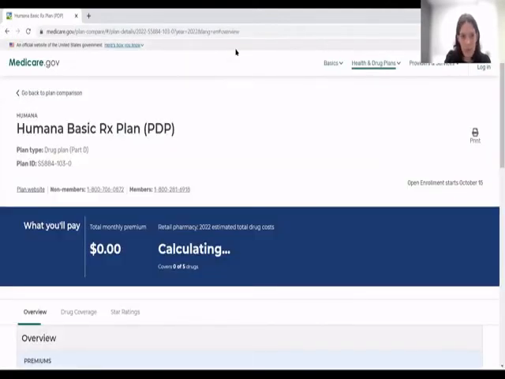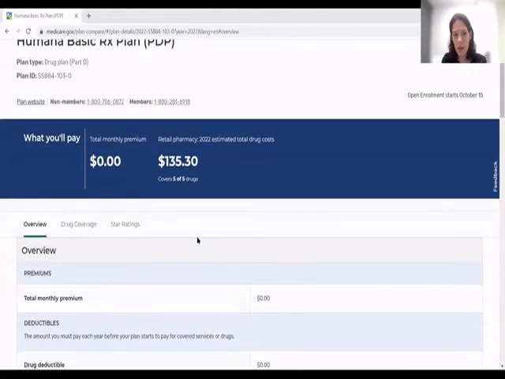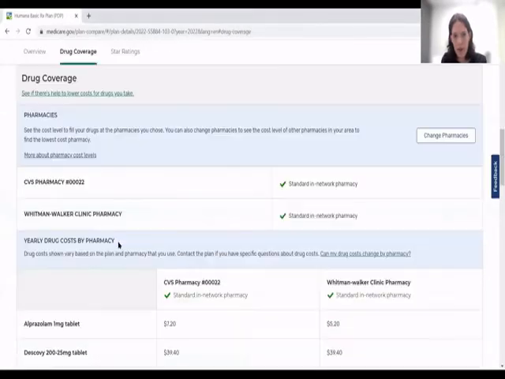And I was just double checking to make sure there weren't any questions. And so I'm now basically doing a review to see if I should recommend to Sam that she enroll into Humana Basic. And so I see that her cost would be about $135 over the year. There's no monthly premium. And then if I go to the drug coverage, I see that both of her pharmacies are in network.